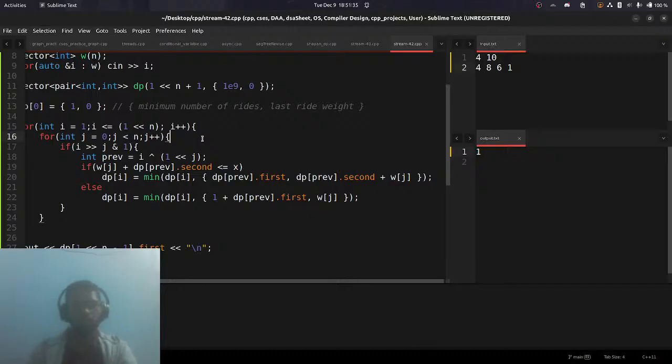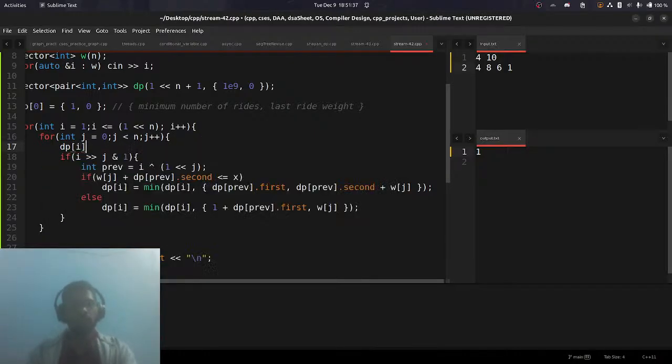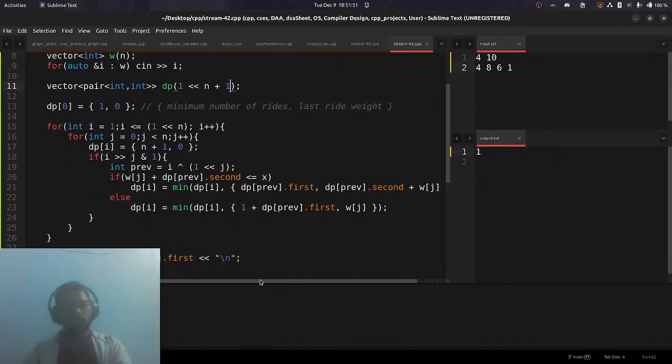But even if I do it, let's just say n plus 1, comma 0, will that solve anything? Yeah, it's the same, right?